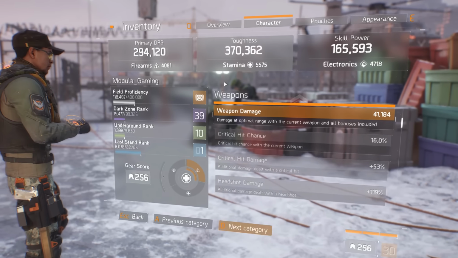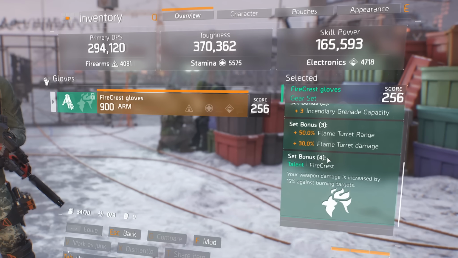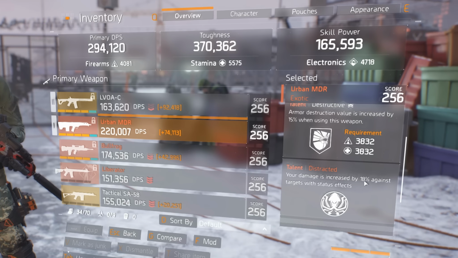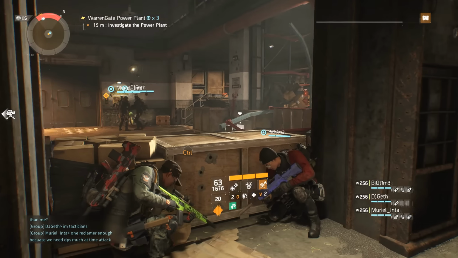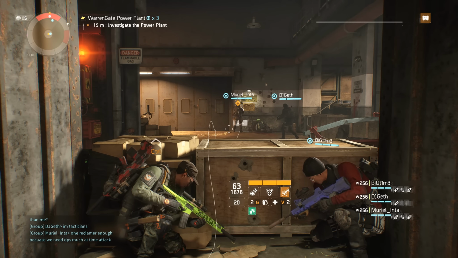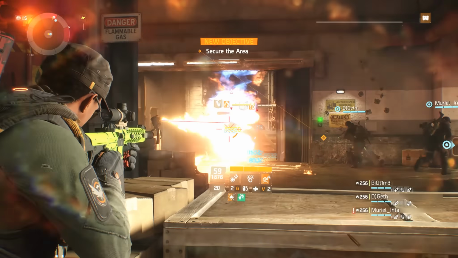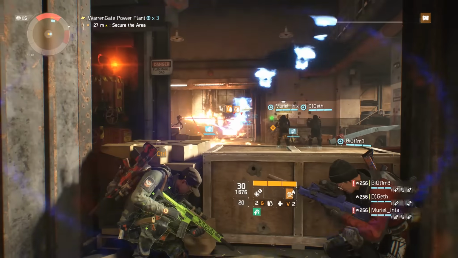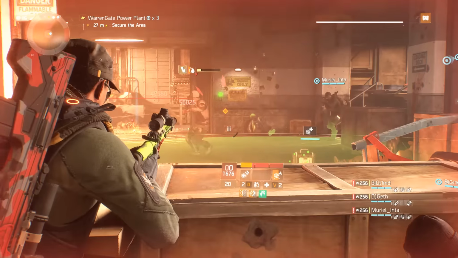The strength of this build comes from the insane amounts of raw damage potential when the 40% enemy armor damage is added to the 24% damage to elites achieved from your rolls. Then combined with the FireCrest set bonus and distracted weapon talent, you would have a whopping 33% extra damage to enemies on fire. You are going to not only stop rushing NPCs in their tracks, but burst them down before they can even reach you. And that right there, my fellow agents, is what we call effective crowd control.